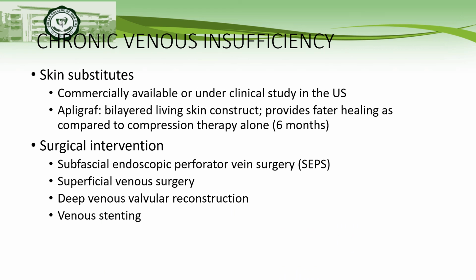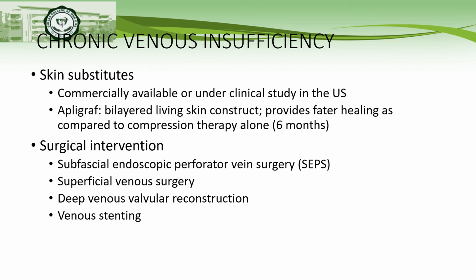Other options for treatment of CVI include skin substitutes. These are commercially available or under clinical study in the US, but not yet available here in the Philippines. There is a skin substitute called Apligraf, which is a bilayered living skin construct. It is said that it provides faster healing as compared to compression therapy alone. Healing occurs within 6 months, whereas with compression therapy, healing takes greater than 6 months.